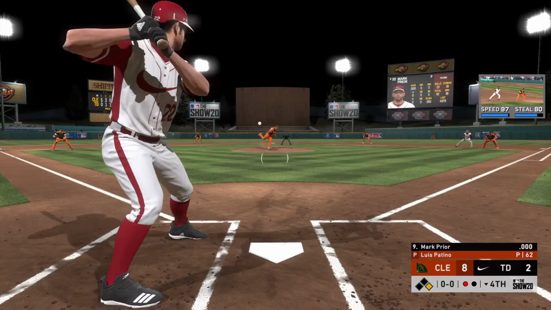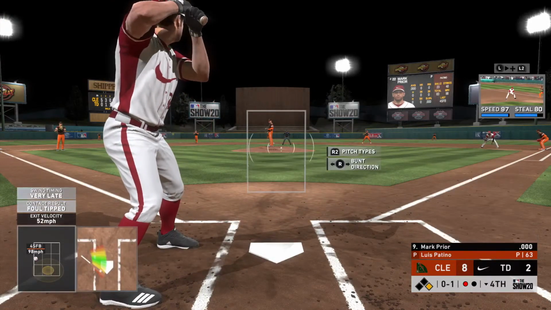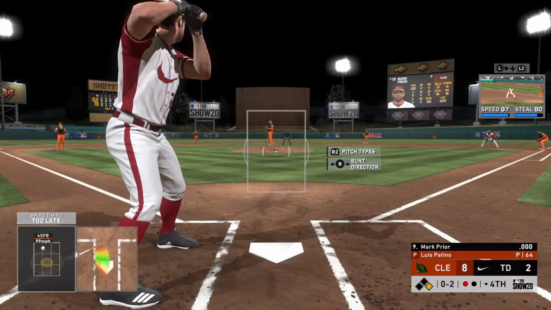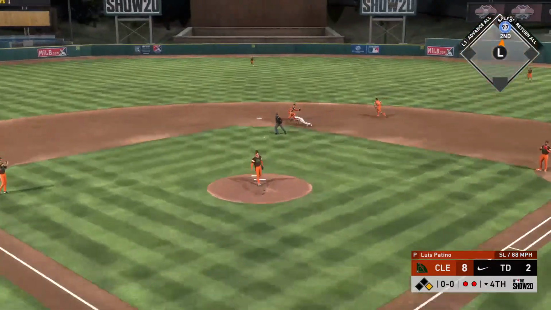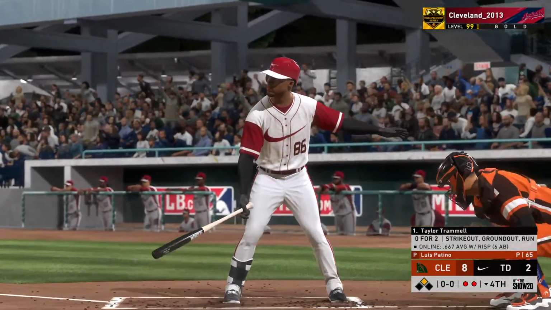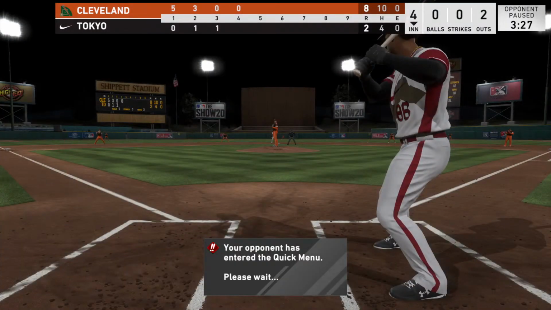He comes set. Here's the 0-0 pitch. Big swing and a miss at the fastball, and he's behind in the count. 0-2. That was some smoke right there. High fire right on by. And it's far too late as he steals second with ease. Now in the box, Taylor Trammell. He started out the evening 0 for 2 so far.